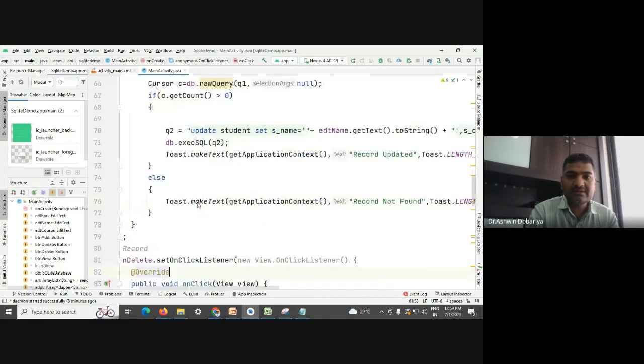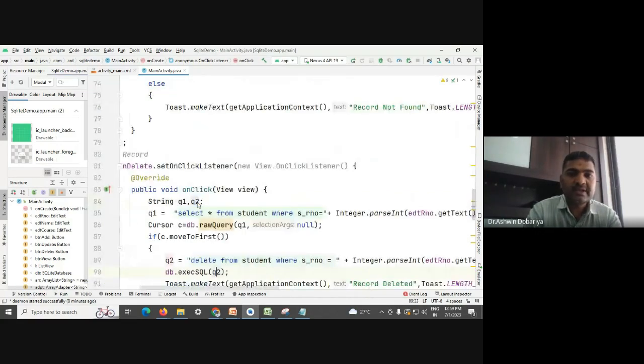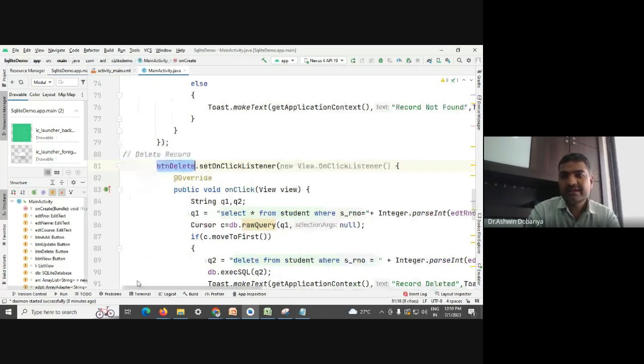So how can we write the code of delete? Again, when the user clicks on the delete button, then see the same code as update. Only one query is changed. First we will verify whether the record is available by executing the select using the cursor.